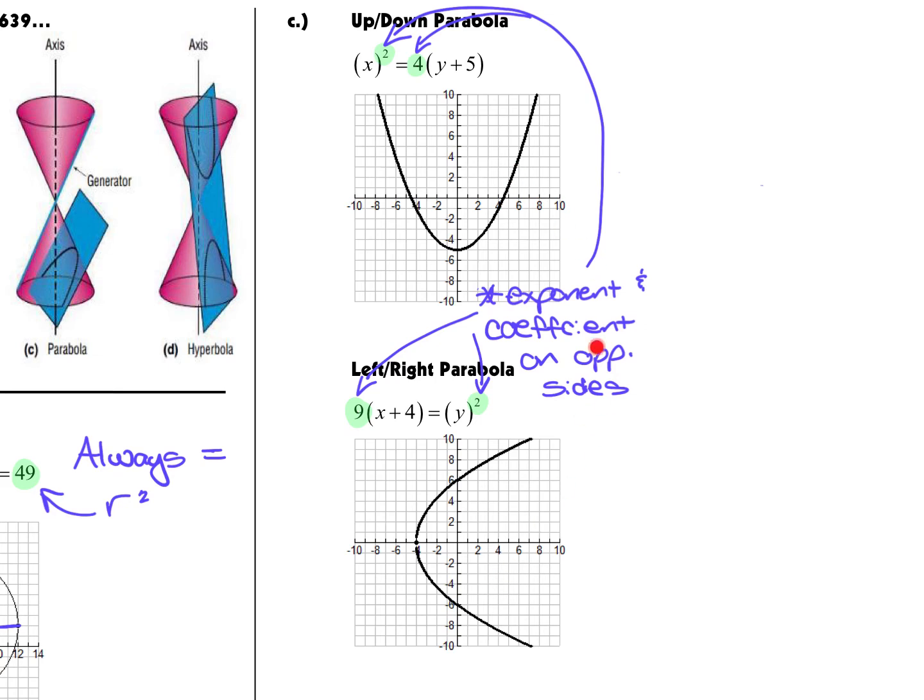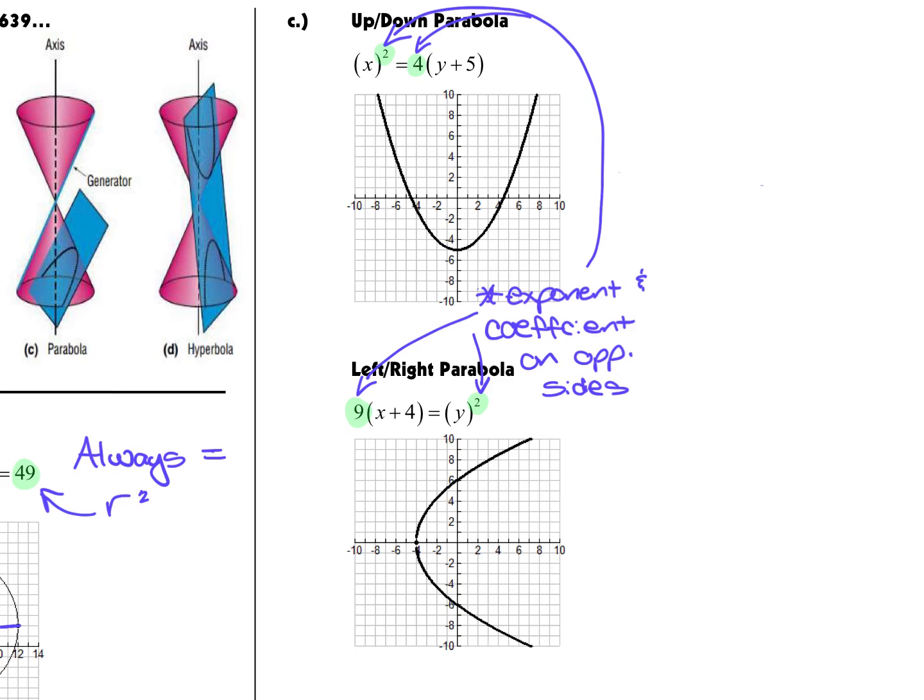The main thing that you should notice here is that now all of a sudden we've got these left, right, sideways opening parabolas, whereas before we only worked with ones that either opened up or potentially opened down. So we're going to have this new form that opens left, right, and we're going to want to be able to easily tell the difference between these two forms.